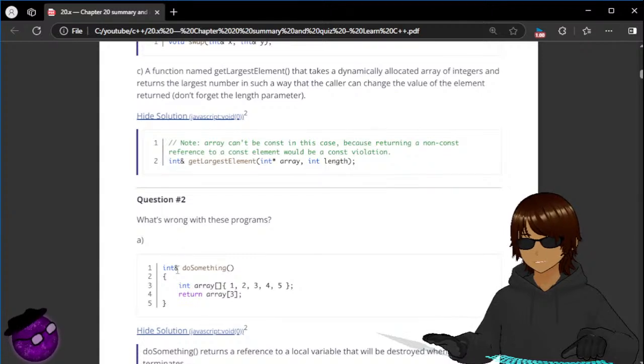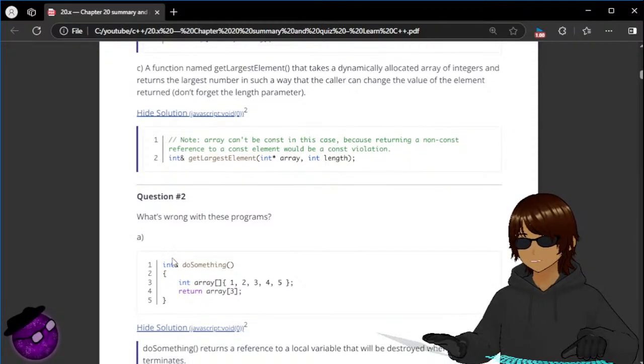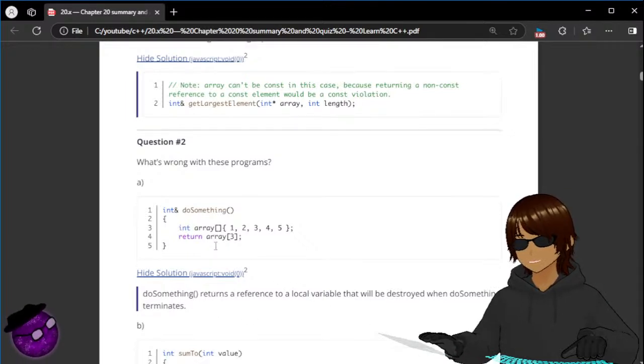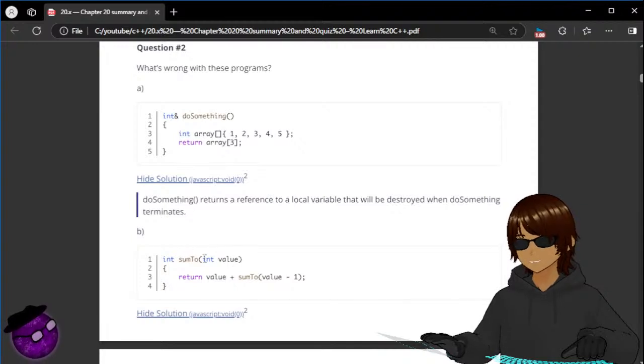What's wrong with these programs? Do something, array 1, 2, 3, 4, 5. We are returning the pointer. doSomething returns a reference to a local variable that will be destroyed when doSomething terminates. So sumTo value and then sumTo value.